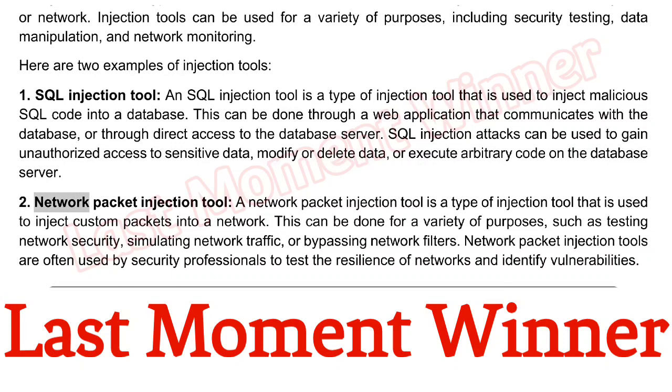2. Network packet injection tool. A network packet injection tool is a type of injection tool that is used to inject custom packets into a network. This can be done for a variety of purposes, such as testing network security, simulating network traffic, or bypassing network filters. Network packet injection tools are often used by security professionals to test the resilience of networks and identify vulnerabilities.